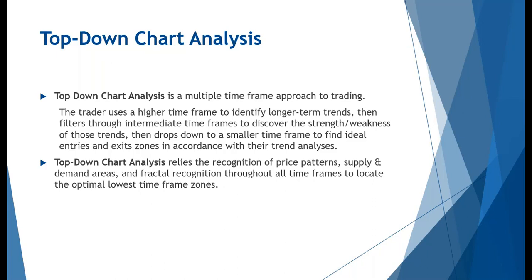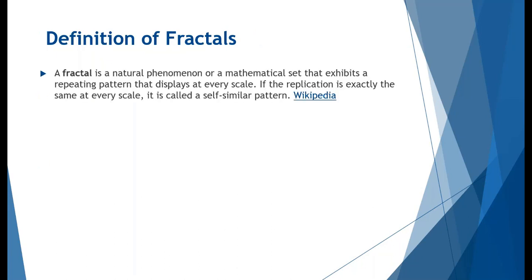Now, I'm going to bring in something new for many of you, and this is called fractals. And what a fractal is, well, in nature, maybe you've seen a nautilus shell cut in half, right? Or maybe you've heard of something called Fibonacci's, or the golden ratio, 1.618, right? Something nice and smooth and complex at the same time.